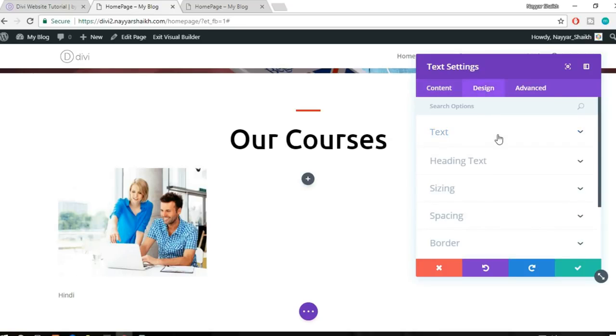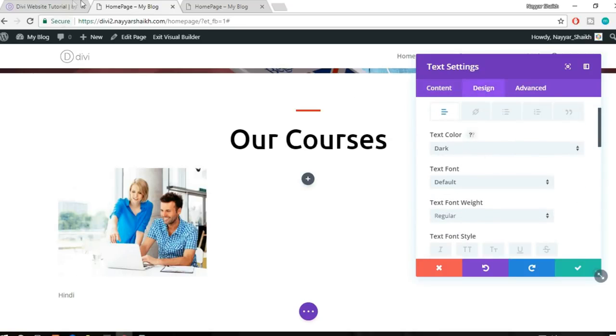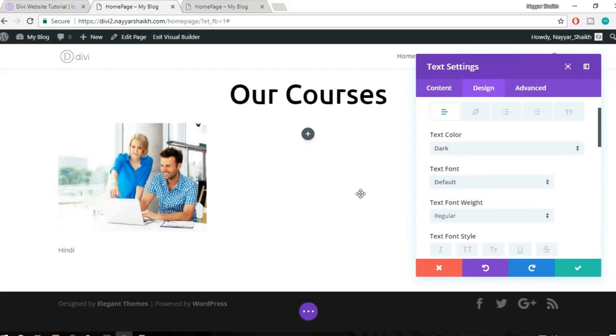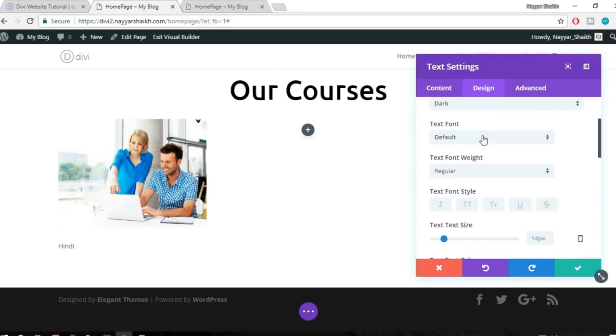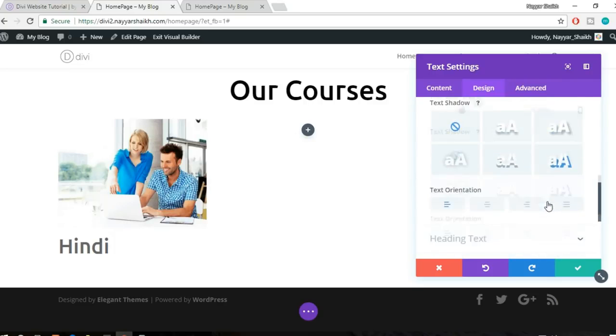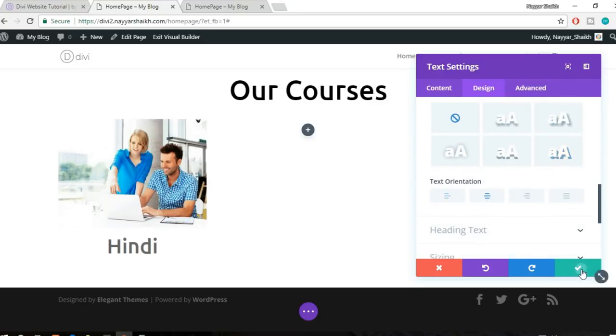Go to design, text. Okay, the color is dark, but we'll have to make it light later on. First we'll add the background color, after that we'll make it white. Now let it be black. Then font, we want the same font which I've just used, Ubuntu, and I'm sure I'm pronouncing it wrong, so just don't make fun of me in the comment section below. And let's increase the size of this text to maybe 45, that is looking better, so 45 is fine, and make it center align.